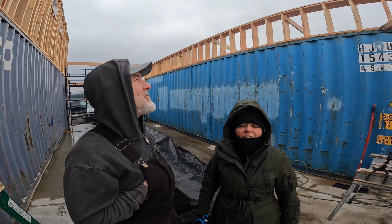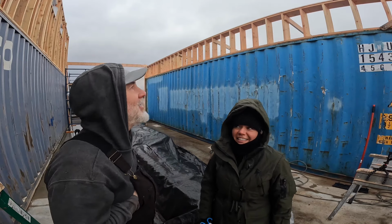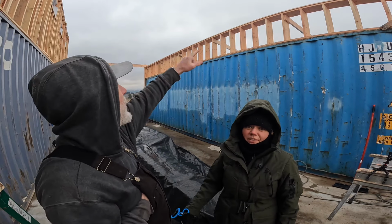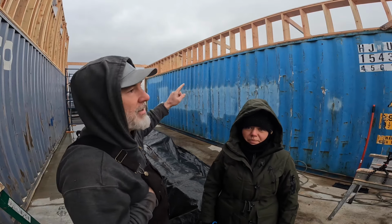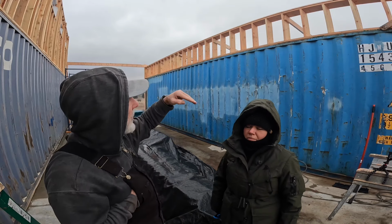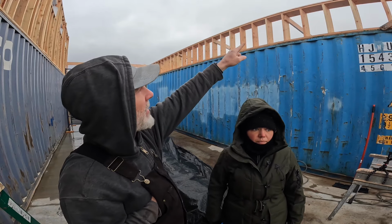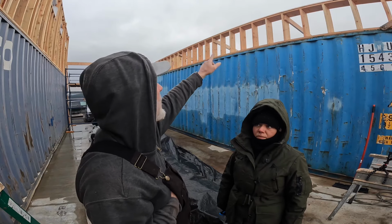But today we are going to start on our rafters. Scary and exciting, all in the same boat. As you saw, we put a second plate on top of this small wall. We now have to do that on the big wall and get our layout going, which will basically just, the rafters are going to sit right on top of the studs for that small wall. So that's pretty simple.